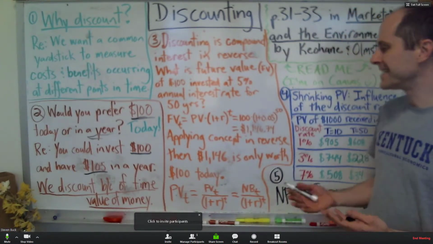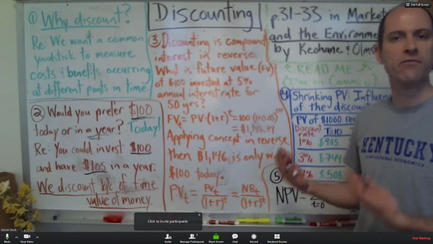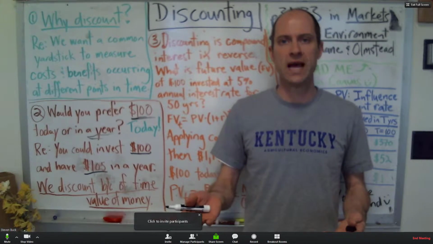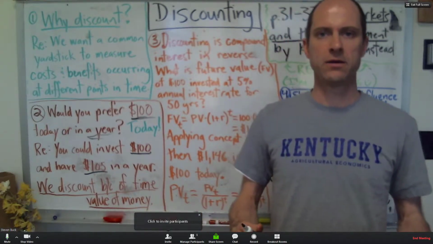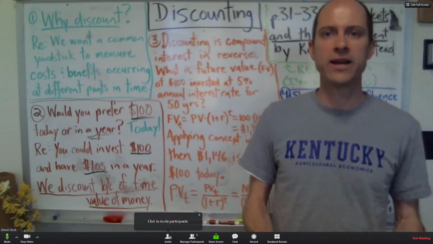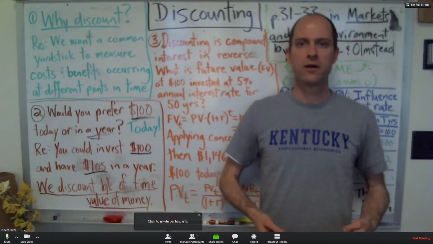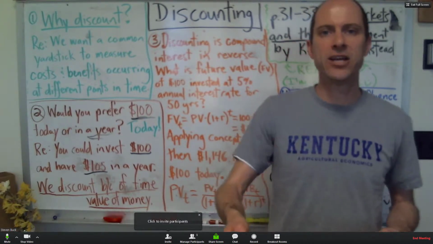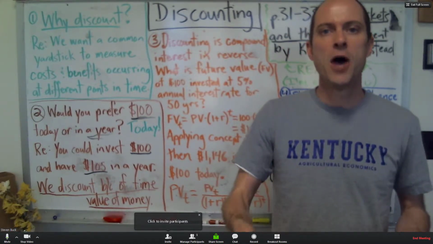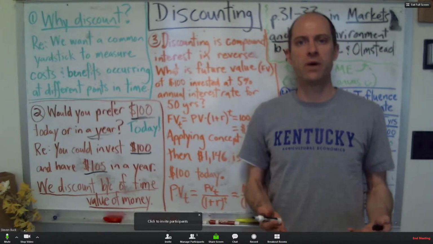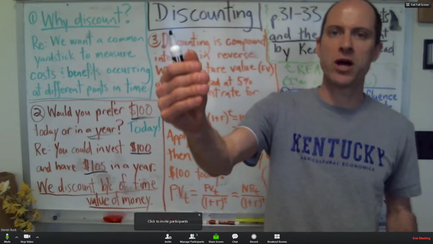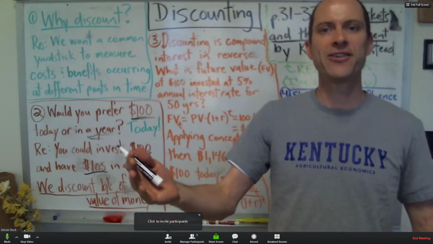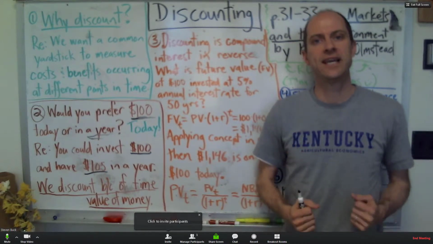That is, we discount because of the time value of money. If I just received that $100 a year from now, I'd be foregoing the time value of money for the current year, because I could invest that $100 and in a year have $105. But by foregoing that time value of the money and receiving my $100 just a year from now, well, I'm left with $100 instead of the $105 if I had taken the money today.